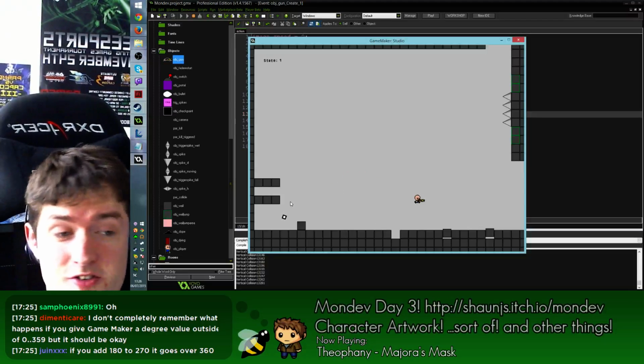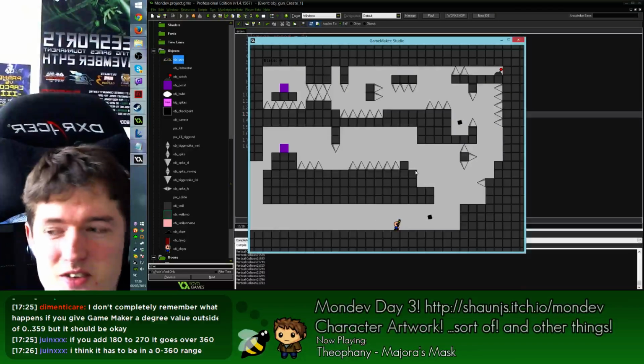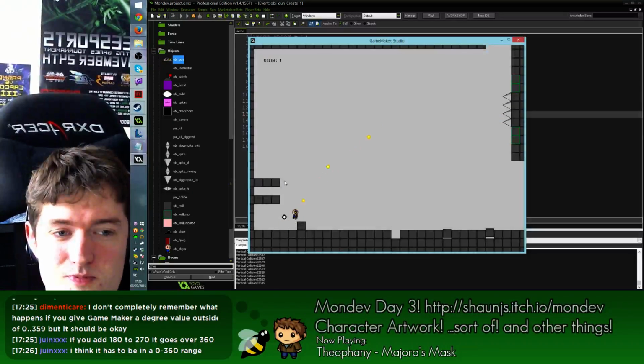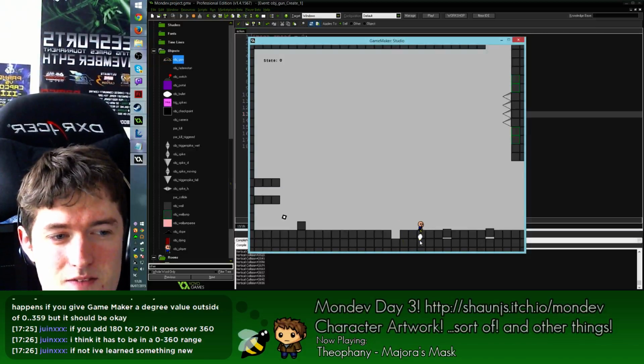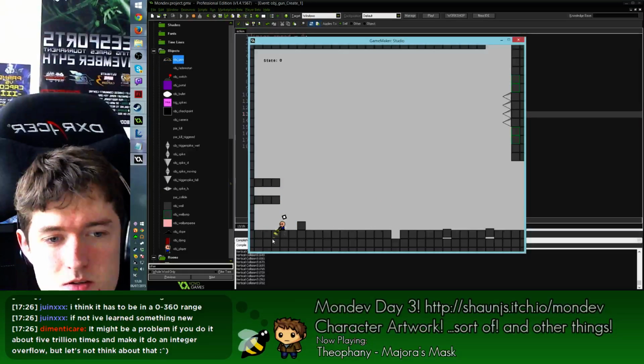No, you're correct. It does go over 360. But GameMaker just seems to interpret a direction over 360, divides it by 360 until it gets the right direction. So yeah, it doesn't care. As you can quite clearly see. I don't know if I can just shoot while the gun's in the floor. I should probably do something to fix that. Otherwise it's just weird.